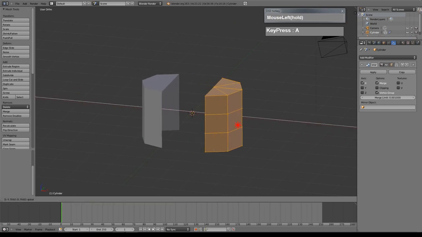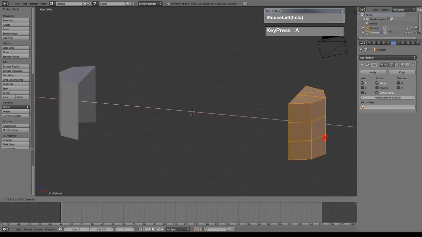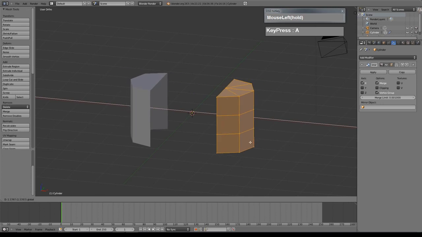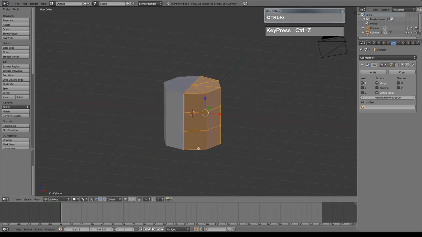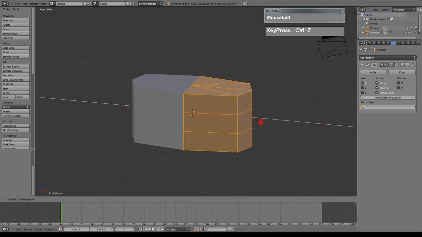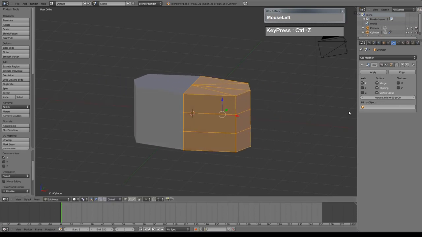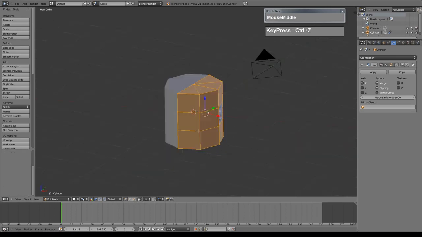Okay, so if I were to select everything, press A a couple of times to select all, and if you move the components of your mesh, the other side is going to move as well. So I'm going to press Ctrl Z to bring it back to the center. And if you look at the modifier settings, there is a clipping option here. Just check on it. So now if I try to move it along the x-axis by clicking on the manipulator, you notice that the center sticks together. So that is the function of the clipping. So I'm going to press Ctrl Z to undo that.